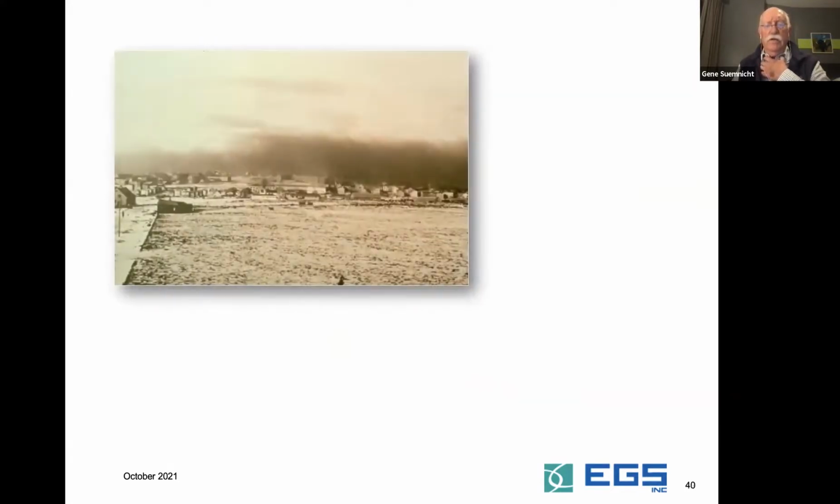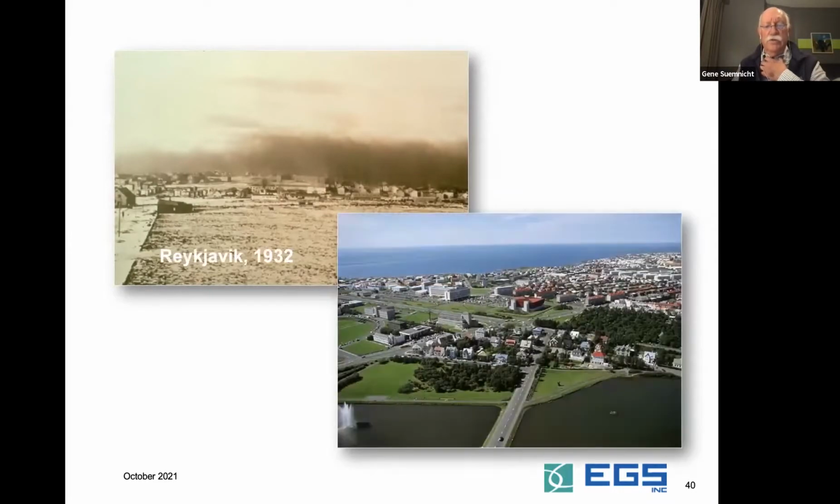So in 1932, Reykjavik generated almost all of its energy using petroleum resources, mostly fuel oil, bunker oil, things like that, the standard smoggy day. But because Iceland has become almost 100% renewable, all of the buildings in Iceland, all of the water that I can wash my hands with here, is heated with direct use from spent geothermal fluid from geothermal plants outside of Reykjavik. So there's very little usage whatsoever of petroleum resources except for cars.